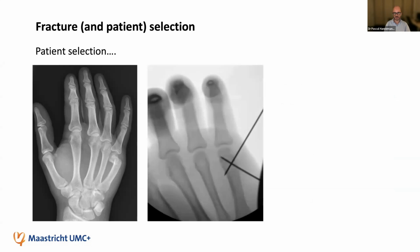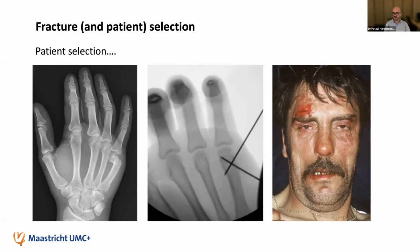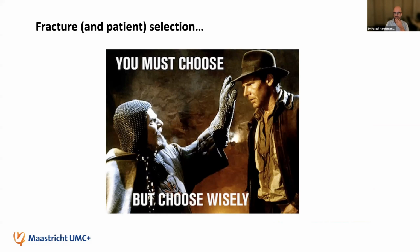If you look at this fracture, for instance, this is a metacarpal neck fracture with a significant dislocation, and you might think that this is a nice indication for a percutaneous approach after closed reduction. But you need a cooperative and a compliant patient for this. And usually these are the patients that present with these injuries, and you can imagine that this is not a compliant and not a cooperative patient. So if you do this kind of surgery in these kind of patients, this may not have a positive influence on these kind of patients. So patient selection is also very crucial. So you should choose wisely which procedures are suited for which patients.